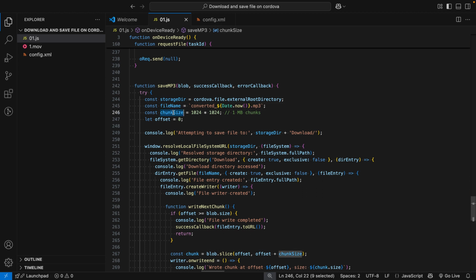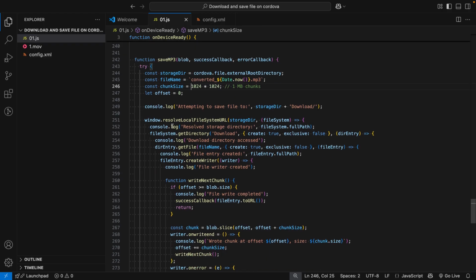I specified the chunk size of how I want to partition the blob file and save it within the Cordova context. So in my case, I want to make 1 megabyte chunks, and that will enable me to save the file in 1 megabyte chunks essentially.